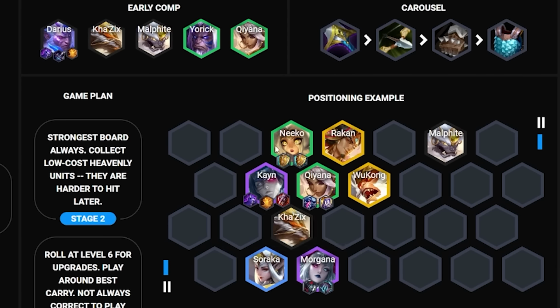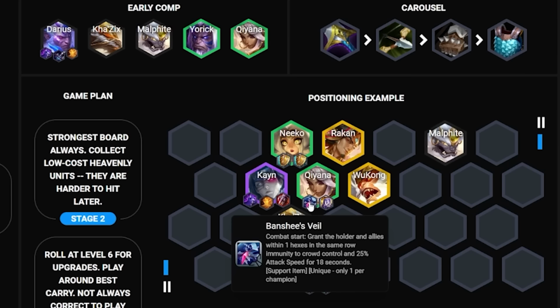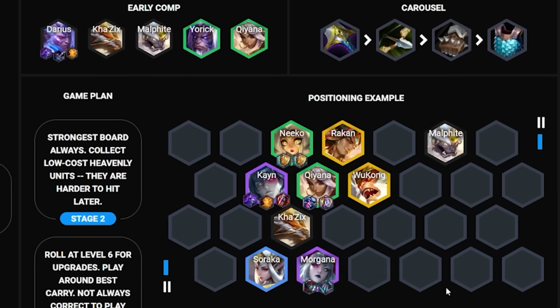If you do end up getting Kayn, give him some resistances with Age of the Legion and Randuin's. Banshee's is really important to make sure that he doesn't get CC'd. And if you can find things like Obsidian Cleaver or Flame or just Morello for anti-heal, that's pretty much all you really need. Don't need to go crazier beyond that. You still can play Lee Sin and Kayn as a Heavenly duo, but you don't have to as much, because if you get the Fine Vintage version, you can just 1v9 everything as Fine Vintage does.